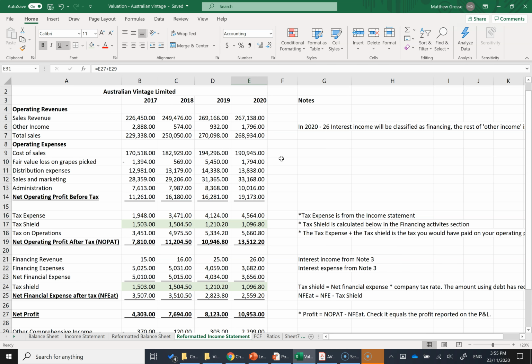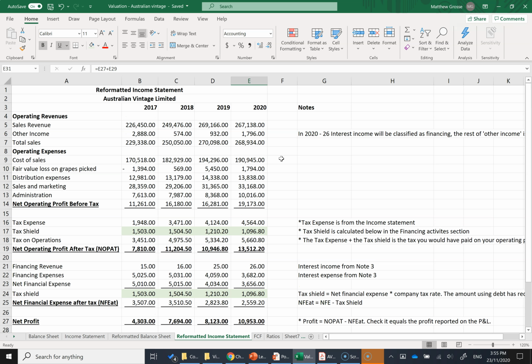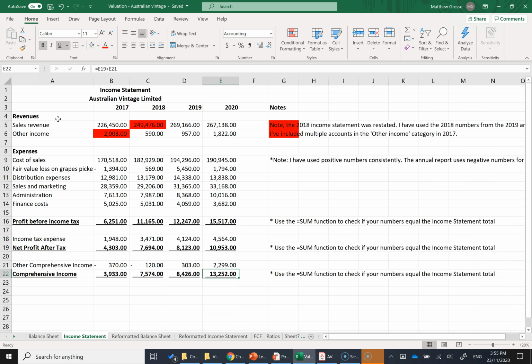Okay, so when we're reformatting the income statement, something that's really important to remember is we're going to start with the financing activities. This section of our reformatted income statement is what I'll actually create first. So let's look at my income statement. I go through every account and I decide if the account is an operating or financing account. Something like sales revenue, that's part of our operation, so I'll call that operating. Other income, I'll have to go and look at those other income accounts in the notes to the financial statements and figure out whether they're related to financing or operating activity. So it requires us to check the notes to the statement and make a decision based on the information given.